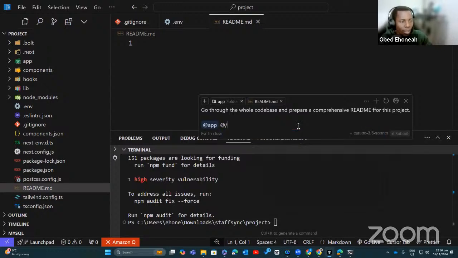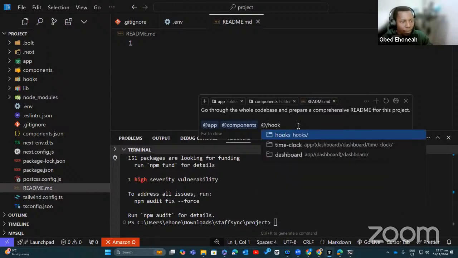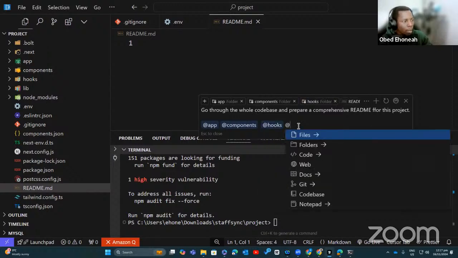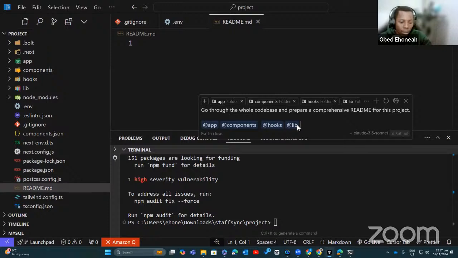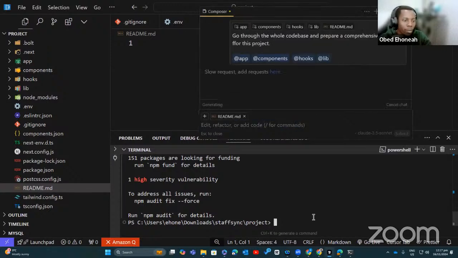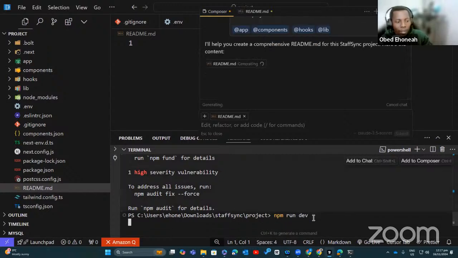Another is the components directory. We can add hooks, and I would also add the lib directory. Then hit enter for it to write the readme file for us whilst we start our server with npm run dev.